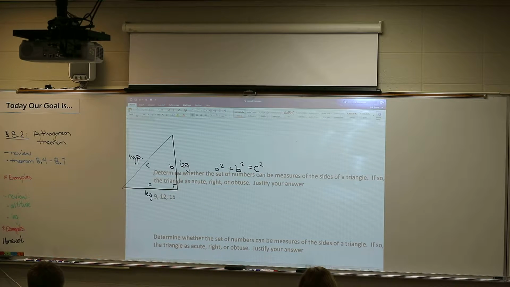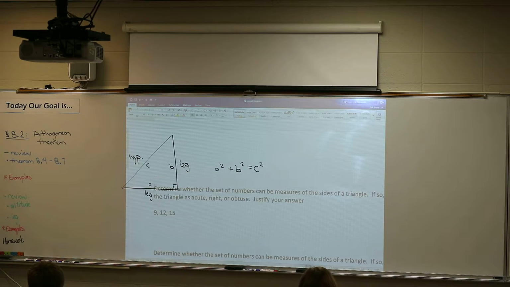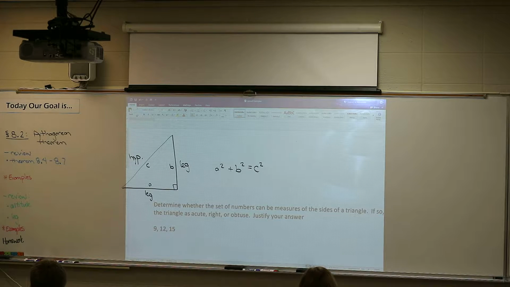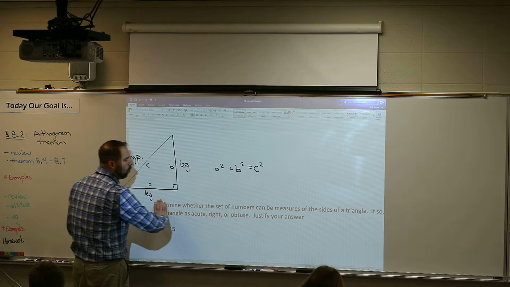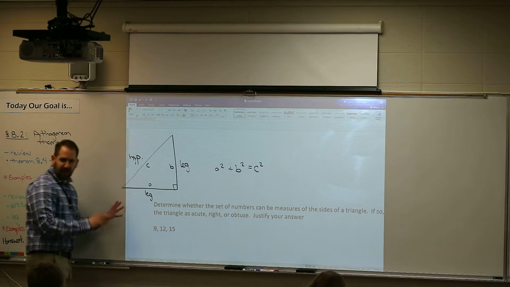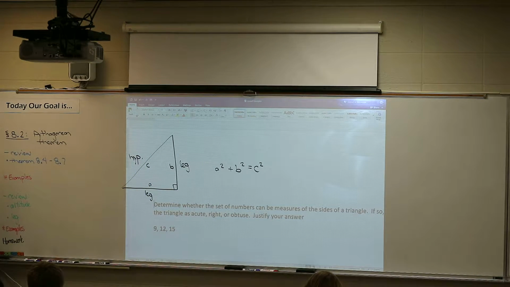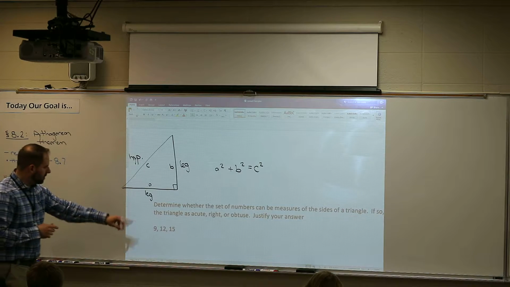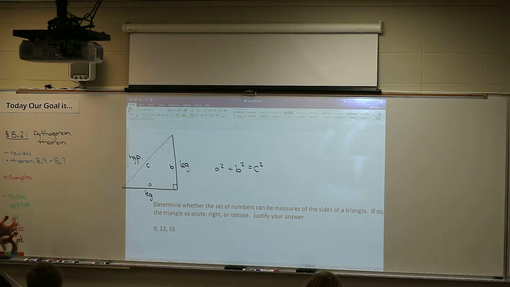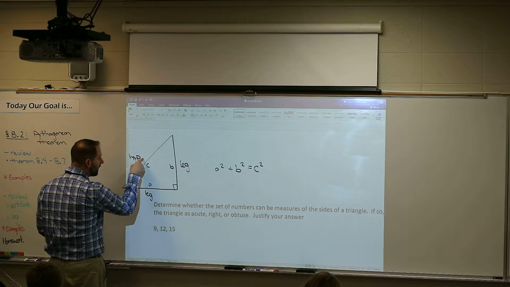Okay, so 9, 12, and 15. When you look at these 3 numbers, I don't know what type of triangle we have here. That was the question we did: is it acute, right, or obtuse? Obviously, you can tell by the 3 numbers it's definitely scalene, right? The 3 walls are different numbers. But which wall, in theory, should be the hypotenuse? 15. Yeah, the 15, because the hypotenuse is the biggest number.